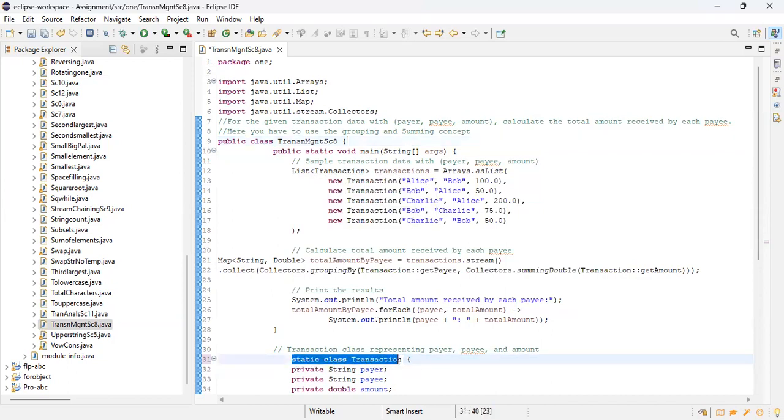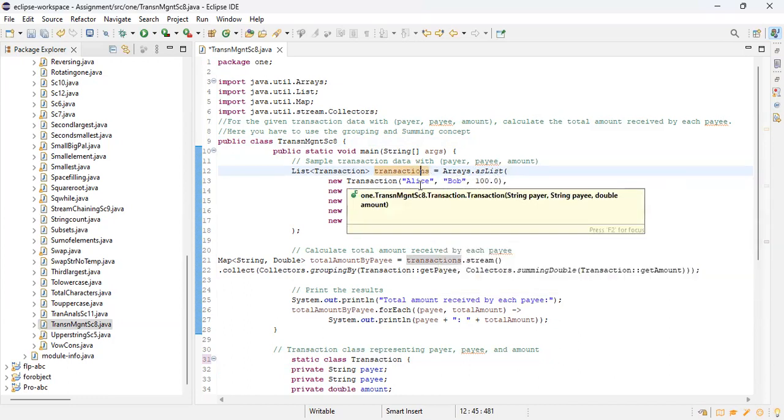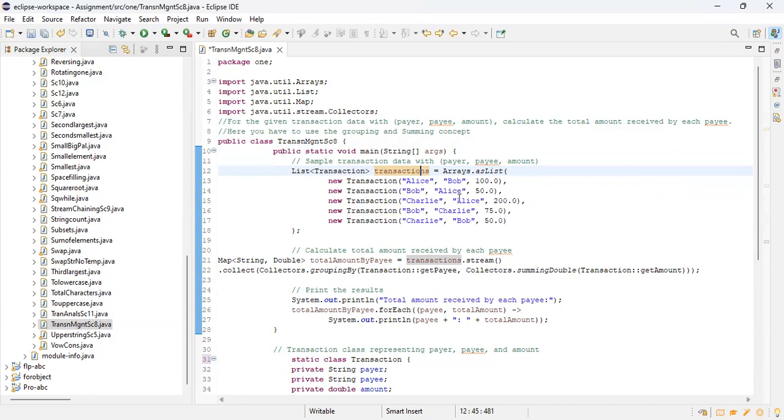So I have initiated the class with the name Transaction, and therefore I'm giving here Transaction, and the object name is called transactions, which is equal to Arrays.asList, and I'm giving a new Transaction with the payer, payee, and the amount. So only three names I have taken: Alice, Bob, and Charlie, and the amounts can be transacted between these people. So I have shown some transactions here.